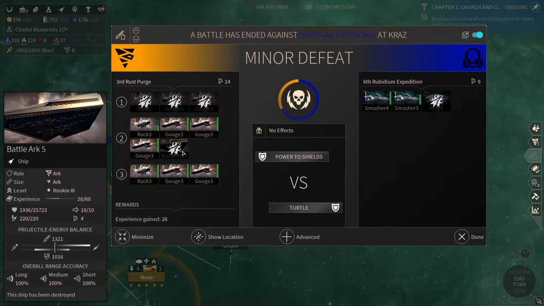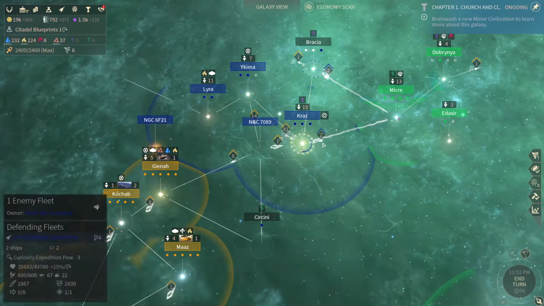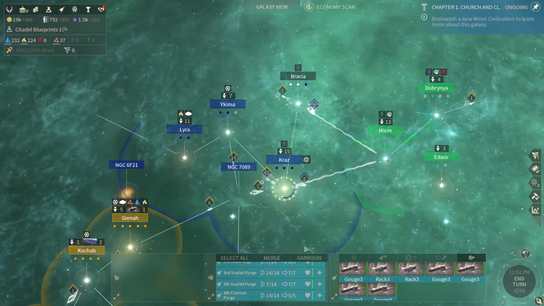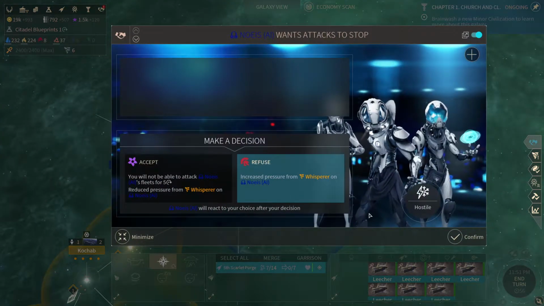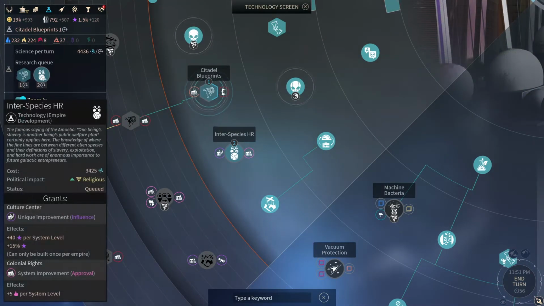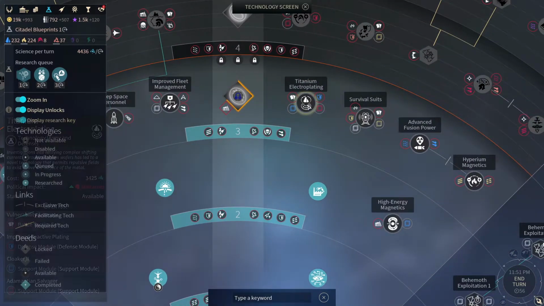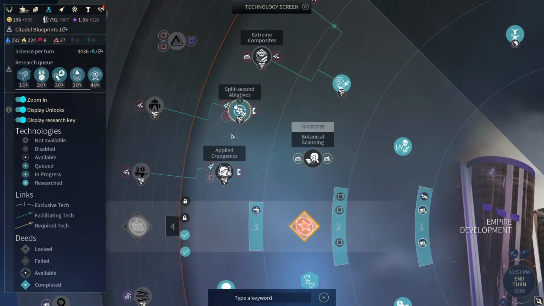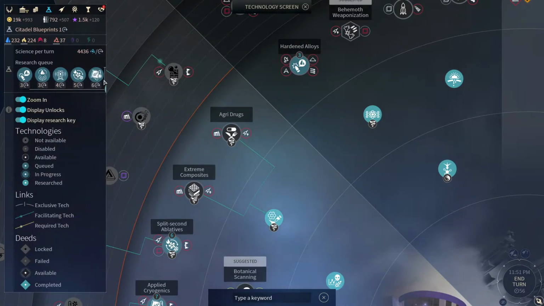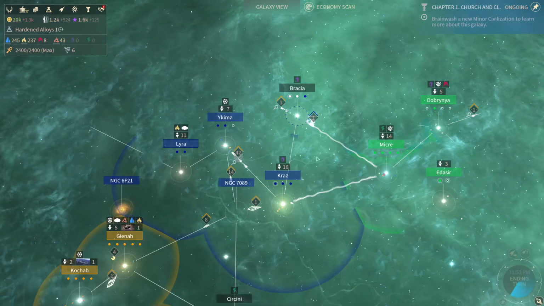Interesting. Wow, we actually lost the arc. Wow. Well. For now then, we'll pull all of our ships and move over here, and we're going to go for some better technologies. Hopefully in the meantime we can survive.